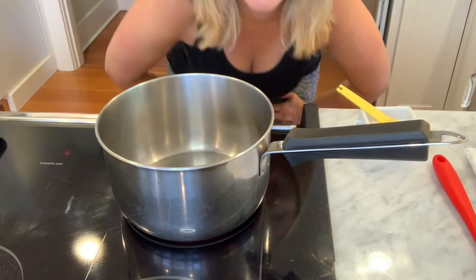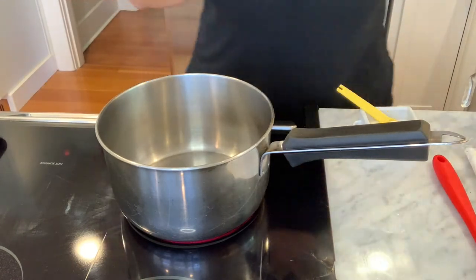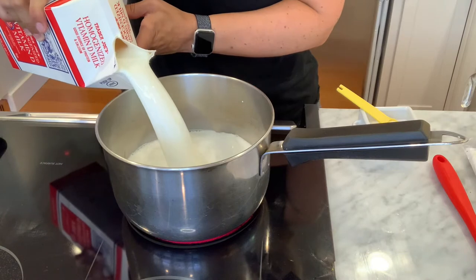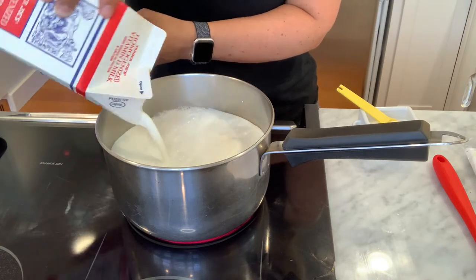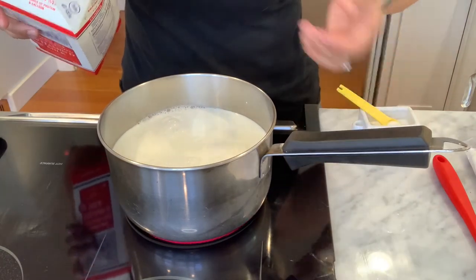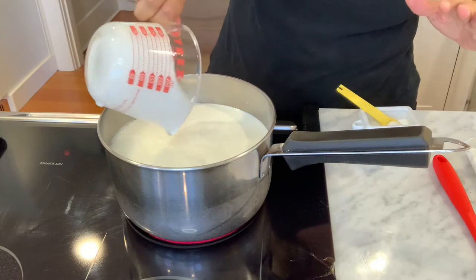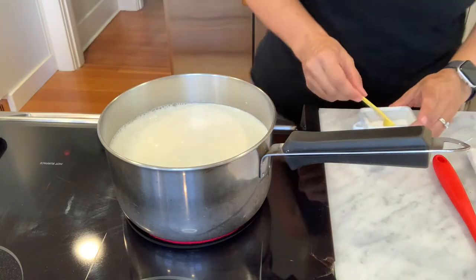Okay. I'm trying to figure out the camera situation — I don't have anything I can attach my camera to, so this is as good as it's going to get. I'm going to add my entire half gallon. You want to make sure you have a non-reactive pan — for most things that's like an enameled cast iron or a stainless steel pan. A heavy bottom pan is really good if you've got it. So it's a half gallon of milk and a cup of cream — not heavy cream, since heavy cream is ultra-pasteurized. Just whipping cream is not, at least that's what my store shopping has shown me.